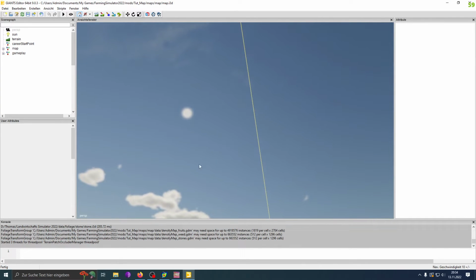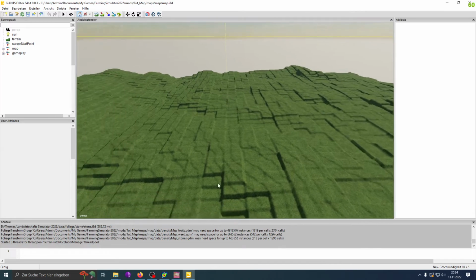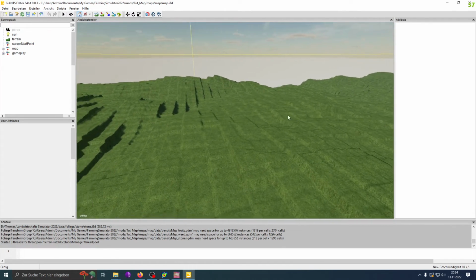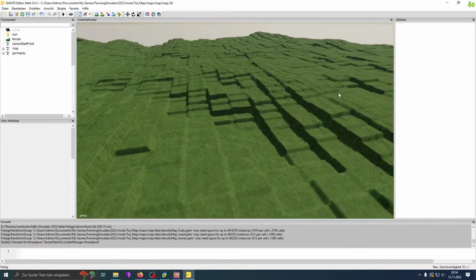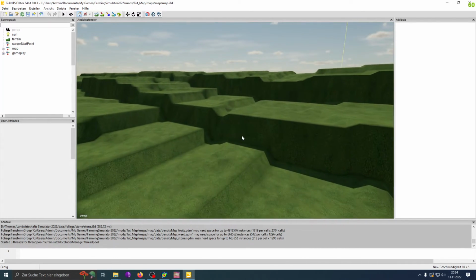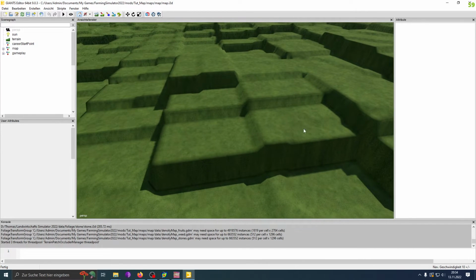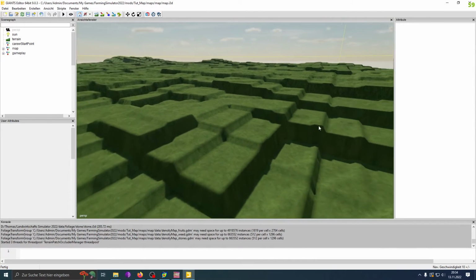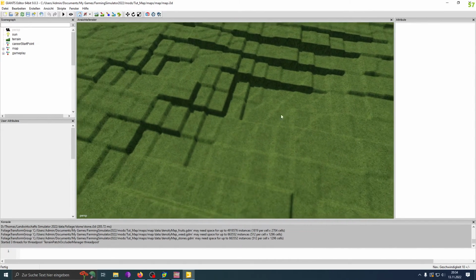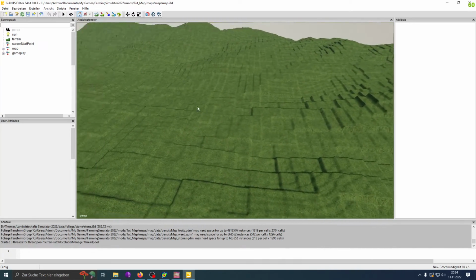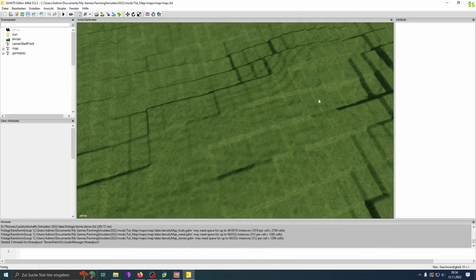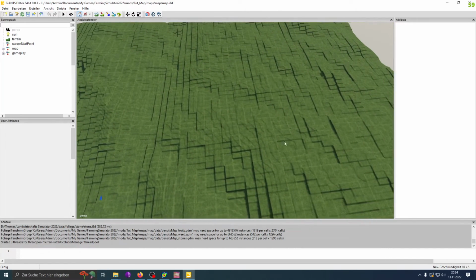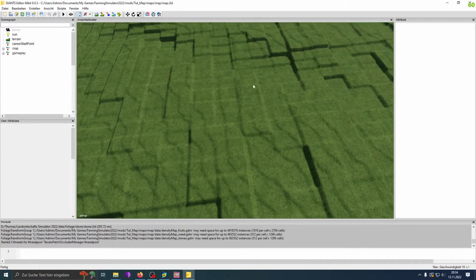So now we are in the editor. Like you can see, the map has the terrain surface model we wanted. You see these small steps here in the map. That's the steps from the satellite flying around the Earth. Now we have to orientate a bit, and it looks so far so good.